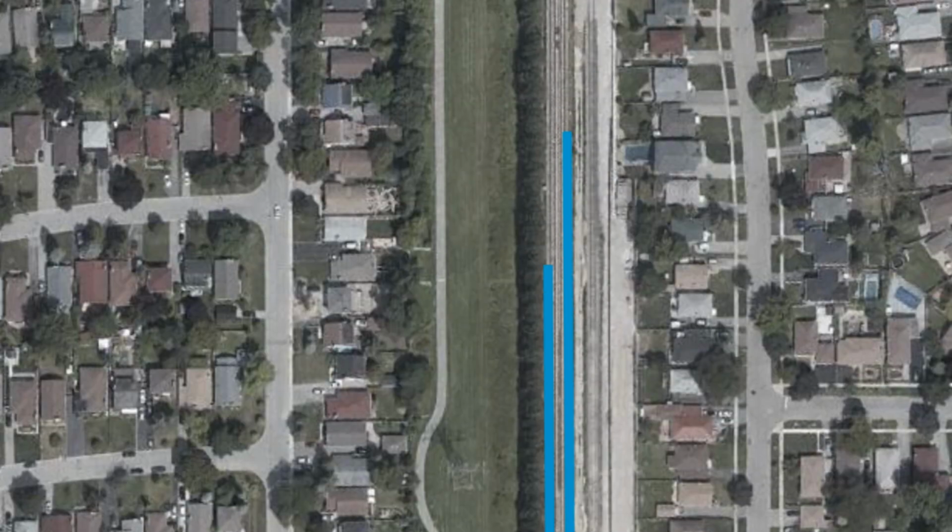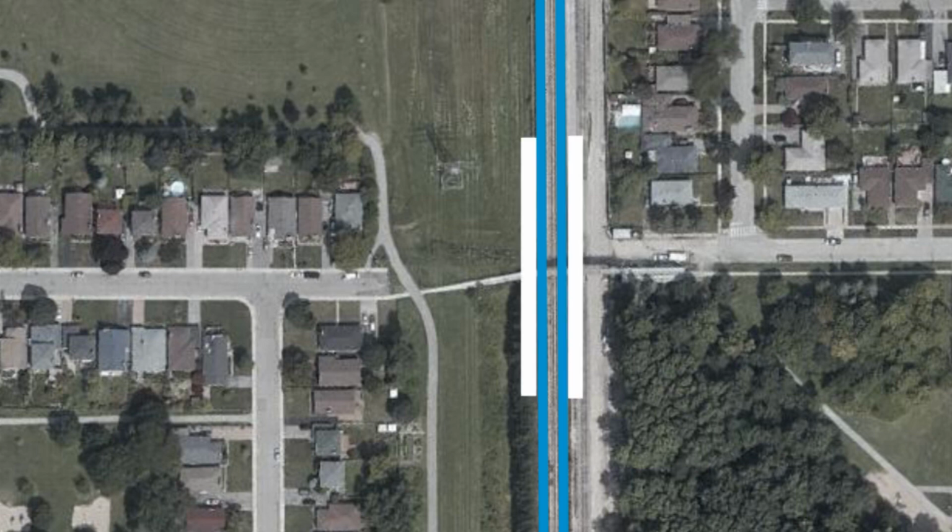As part of the original proposal, the TTC proposed a possible mid-block station between Kennedy and Lawrence East stations. This station may have been called Terra Station or even Mooregate Station. Regardless, this station was only a possible station, and there don't seem to be any drawings of it available to the public at least. Since this station was merely a proposal and not a firmly accepted station, nothing was ever built for it. There is a footbridge that crosses the tracks. However, this has nothing to do with the RT project as it predates it, although maybe it would have been integrated into the station had it been built.